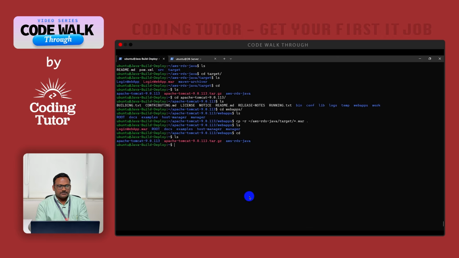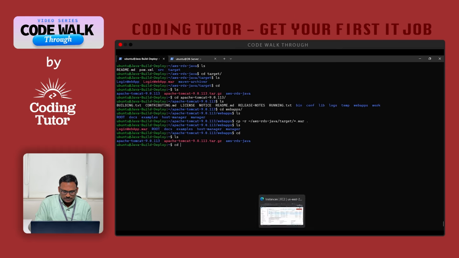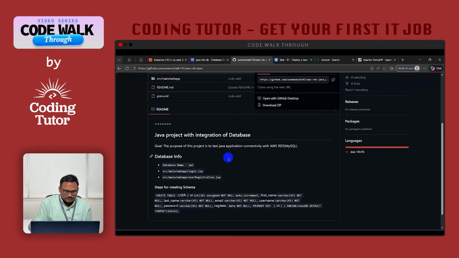I need to configure here in the source code, in the source folder, main folder, under that web apps, we need to configure login.jsp and user registration.jsp. We need to give that database endpoint in both these files, then only we can integrate it with the database.